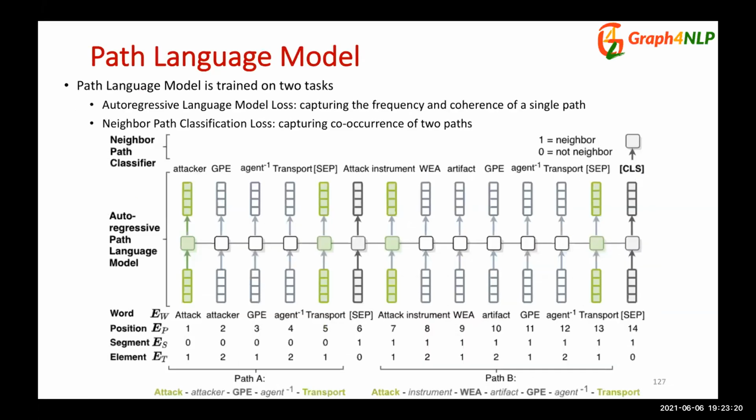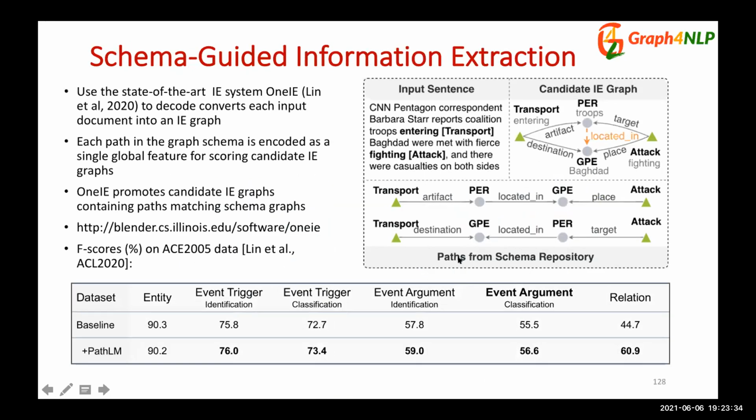So to compute these two measures, we can simply consider each path as a sentence and then use something similar to the language model. So we call this as path language model to rank the different paths. And then after we induce a schema, we can then simply encode that as a global feature. For example, the troop that's involved in the transportation, the person involved in transportation usually is located in the destination place after they move to the destination, right?